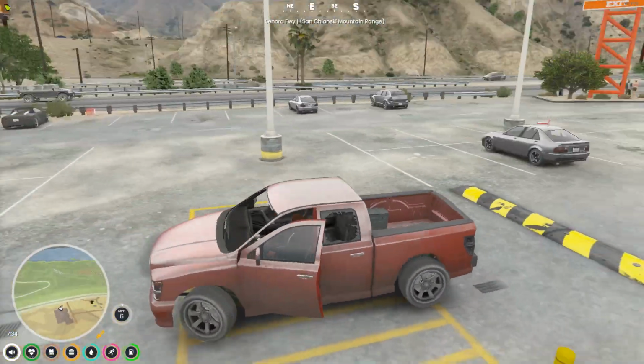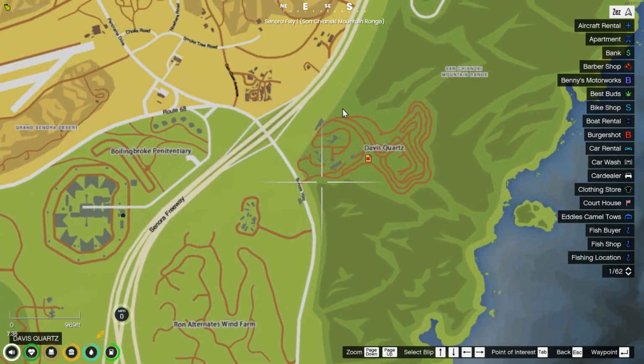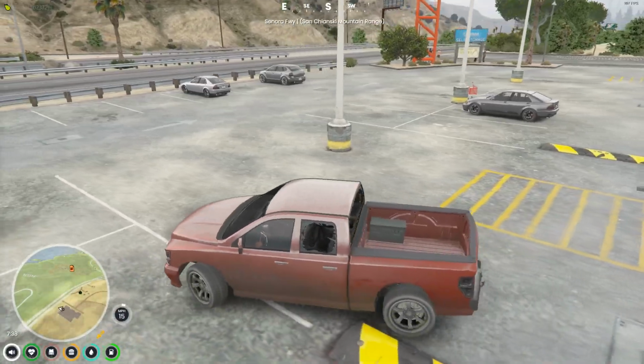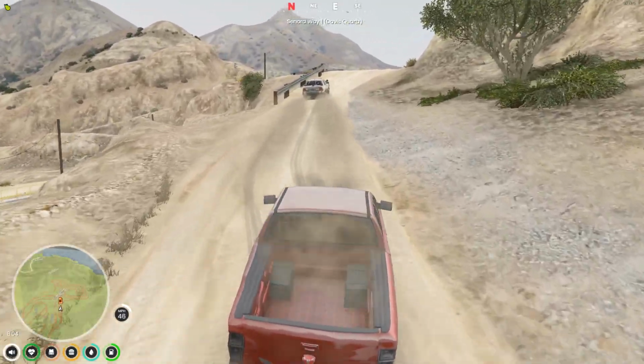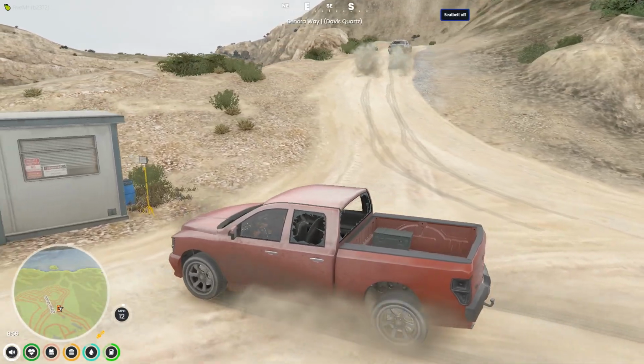So let's head over to the mines, which again is located on the east side of the map, right here at the big mine. So let's head over there, and I'll see you guys again once we are starting the mining job and showing you guys how to do so. So pulling into the mines, not sure what this cop is doing here. Hopefully everything is all right.